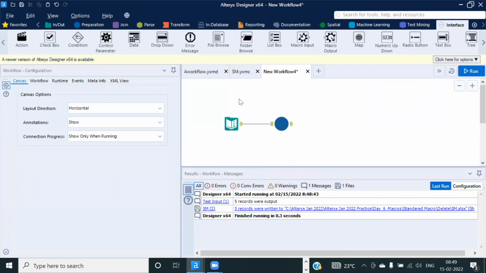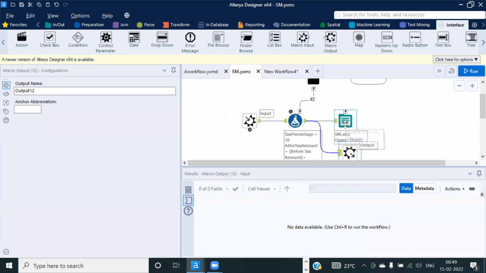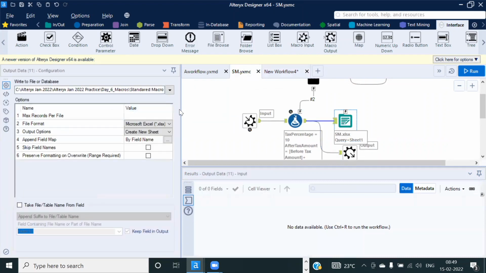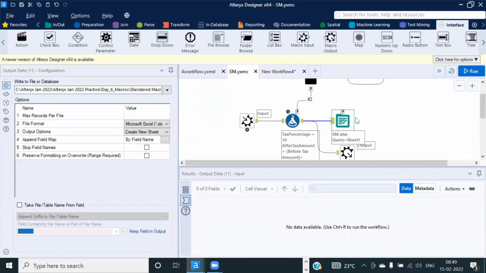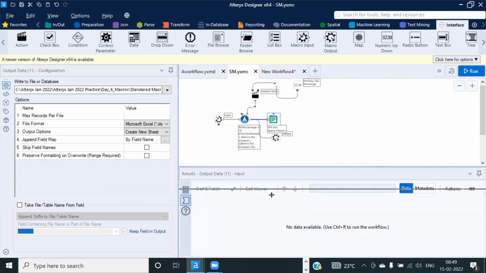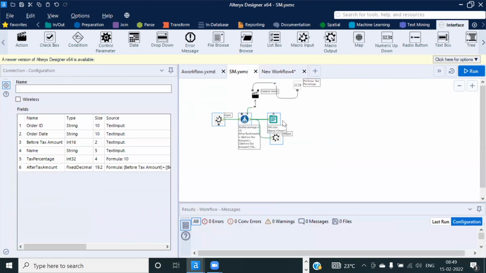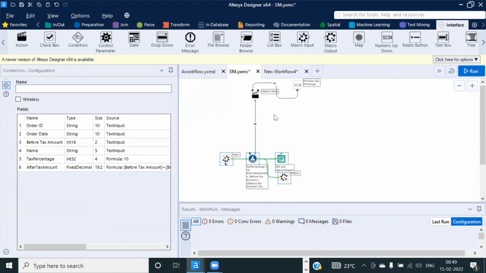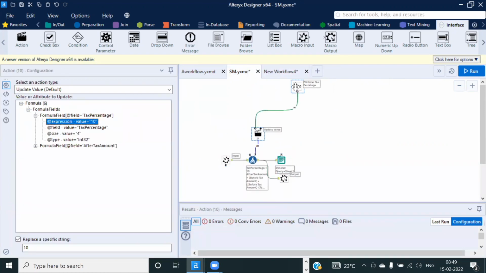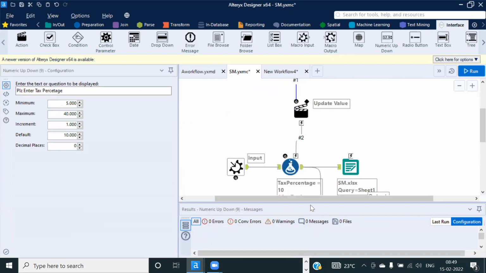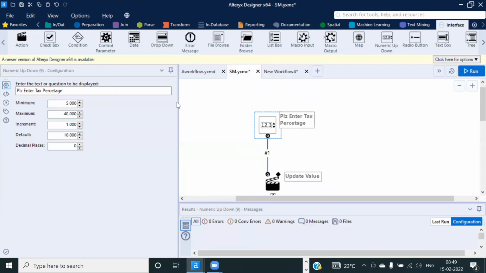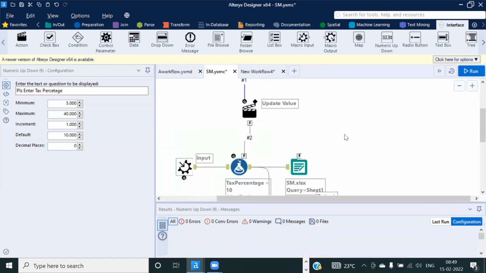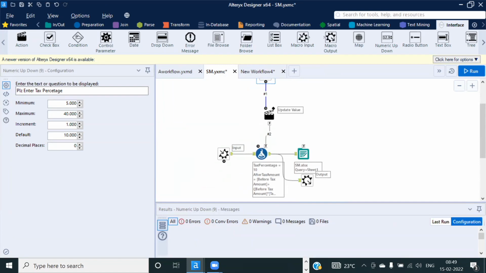So now tell me, if I give this workflow to you in your system, does this path exist? I mean, C, Alteryx January. This path doesn't exist in your system, right? No. So I need to make it a little more dynamic. I need to tell the user, hey user, please enter the output destination path where you want to store. Making sense? Yes, sir. So now tell me, for the user to enter a number, I have taken the up down number. So now tell me which tool I should take to enter a path.